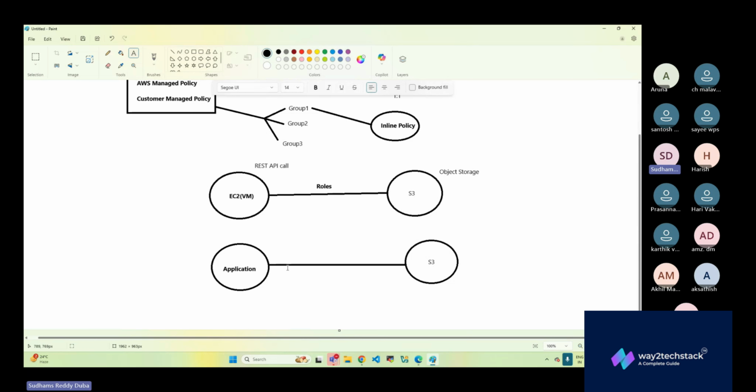So if it wants to store into this S3, first of all, it should have permissions. First, it has to authenticate. And moreover, the second thing is that I want to configure authentication into this application. What is authentication? We call it identity. How will you provide identity to this application? Either you have to develop it by using SAML or OpenID, or some particular protocols and tools are there where we can develop that.